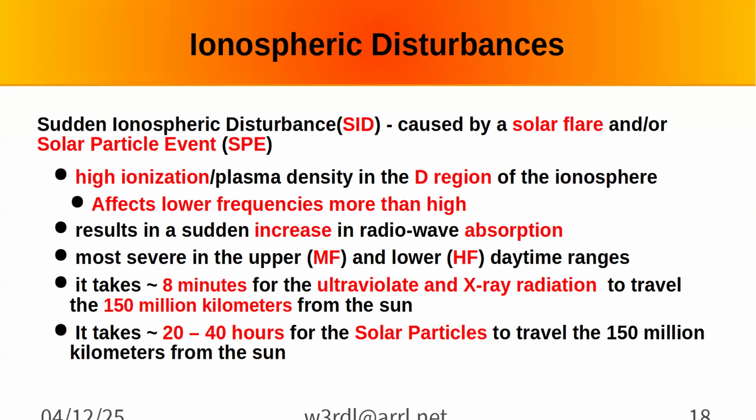If you get enough ionization on the D layer, it becomes an absorptive or attenuating layer. I'm not sure what happens, except the signal goes in and doesn't come out. So these disturbances can increase the D layer, which is going to make it more absorptive, and you're going to lose the lower bands in the daytime more than normal.